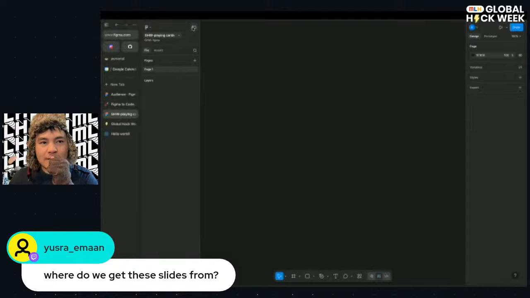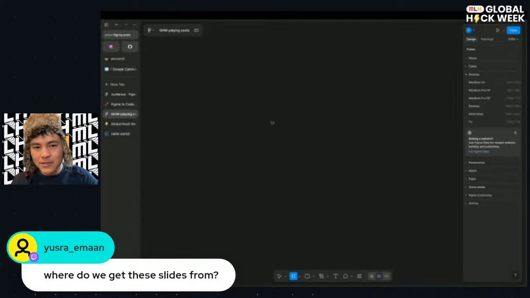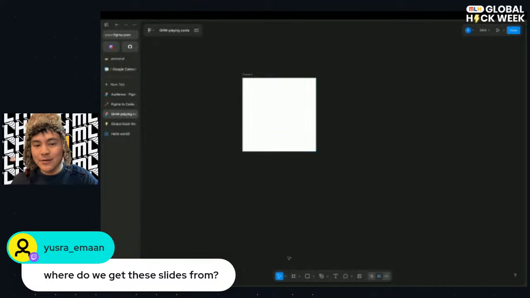Okay, let's go ahead and hide this, and let's get something on the screen, shall we? So on this toolbar, quick tour, we've got the move tool, which you can't really see anything until we put something on the board. So I'm just going to toss a frame in here. You can add a frame by pressing F and then clicking anywhere on the screen.